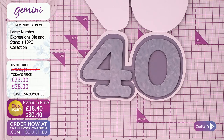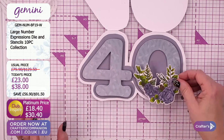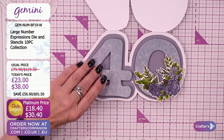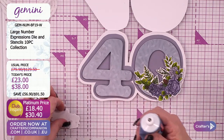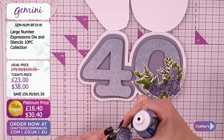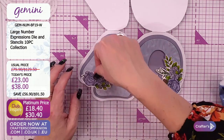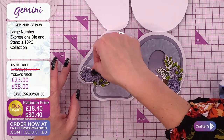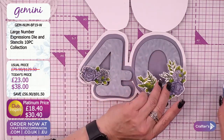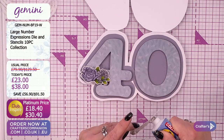So what better way than using some beautiful stamped images? I've gone with a lovely stamped image that's going to sit around the bottom of that one, and then one going across there like so. So again, I'll use my chunky glue. I nearly said foam pads then. I'm thinking, this ain't foam pads, what am I on about? So let's pop that on. And I've chosen the colour purple, obviously the colour of creativity, but it's also one of my favourite colours. I don't know about yourself, Craig. I absolutely adore purple. And again, I'm just going to add that around.